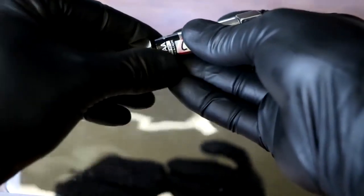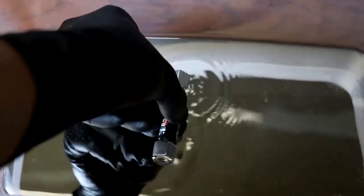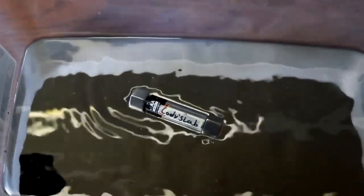Isn't that lovely? It's like a little boat, just motoring its way across the pool of mercury. I love the sound it makes too. And if I take one of the magnets and flip it around, you'll see what happens. Now it just spins like this.